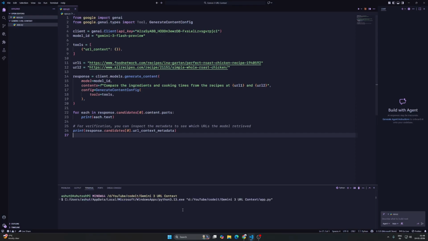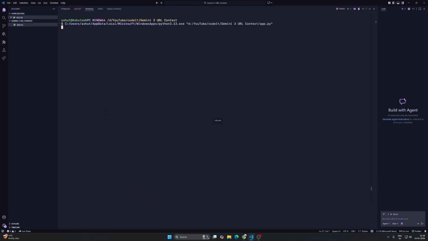When we click on run, we'll see the output in the terminal. I'll make the terminal full screen so that we can see the output more clearly. It takes a bit of time because the AI model goes to that URL, sees what's the content inside it, and then shows us.